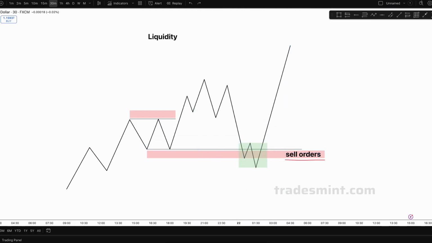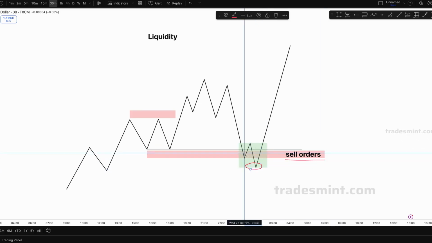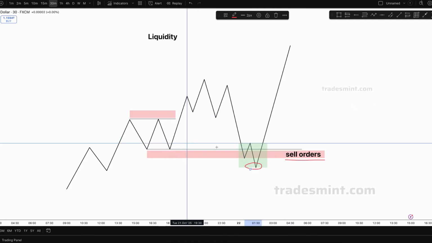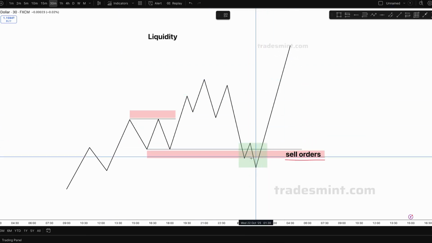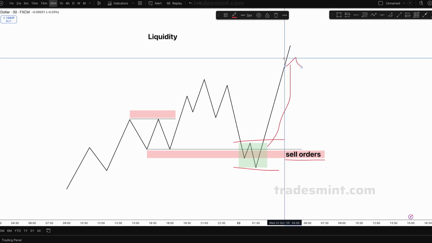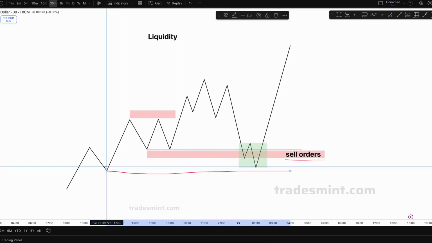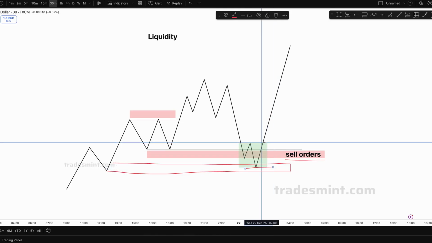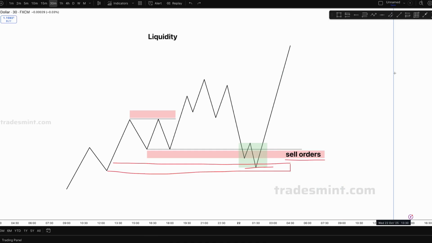Now, what we can do inside of our system, and you'll see this as we go, is we use liquidity sweeps to actually find trade opportunity. When a swing high or a swing low with equal highs or equal lows or notable liquidity, which you'll learn about in the masterclass, is swept, we can then identify in this area opportunity to buy against it. We can do this by just using structure and sweeps. We can do this by using demand zone reactions and sweeps. There are various different ways that we can utilize sweeps of liquidity to actually join the big participants in the market so that we can profit from the same movements they are.